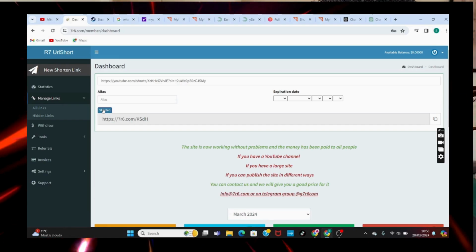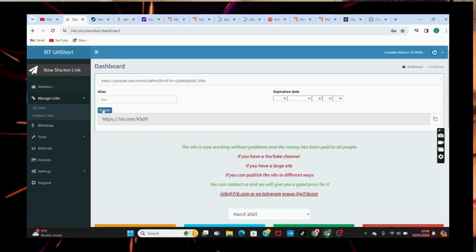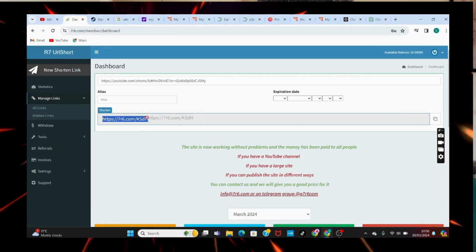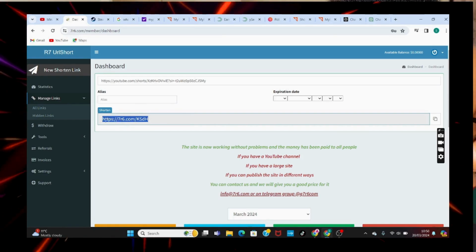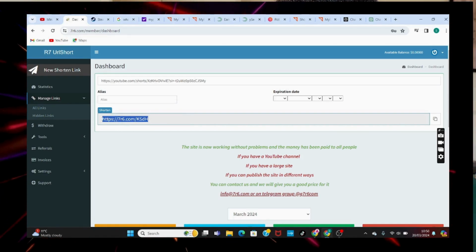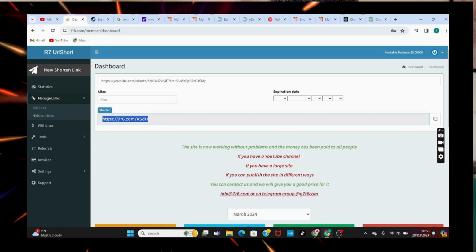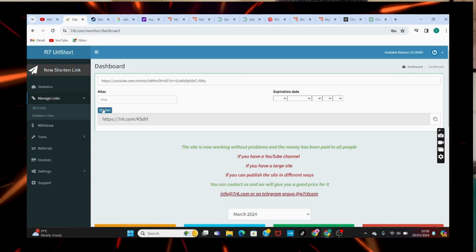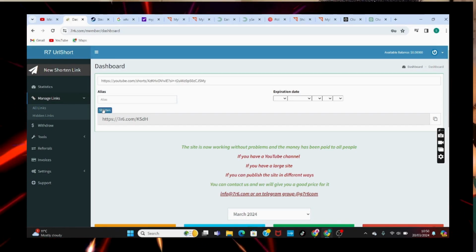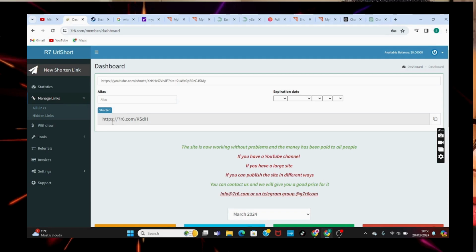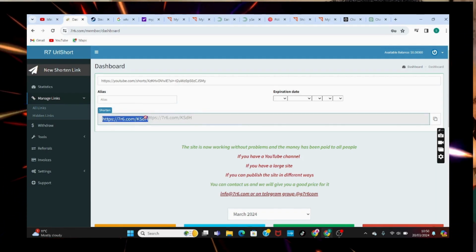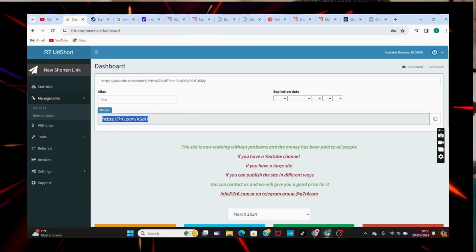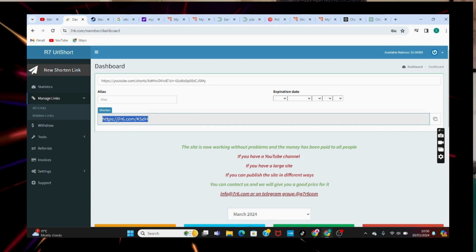So if you have signed up to 7hour6.com, then you would have to log back into the platform. When you log back in, this is how the platform looks. What you need to do is click here where it says new shortened link. When you click on that, it gives you the field here. You click on it and paste the link we just copied. For the alias here, we're going to add Minecraft as the alias. Then we'll click on shorten.